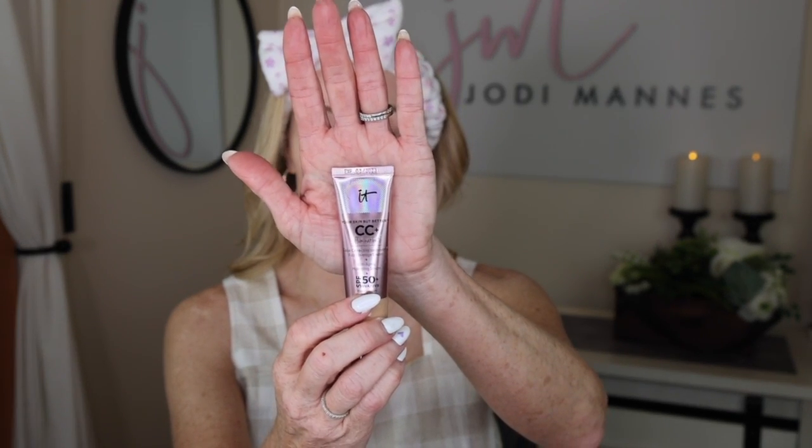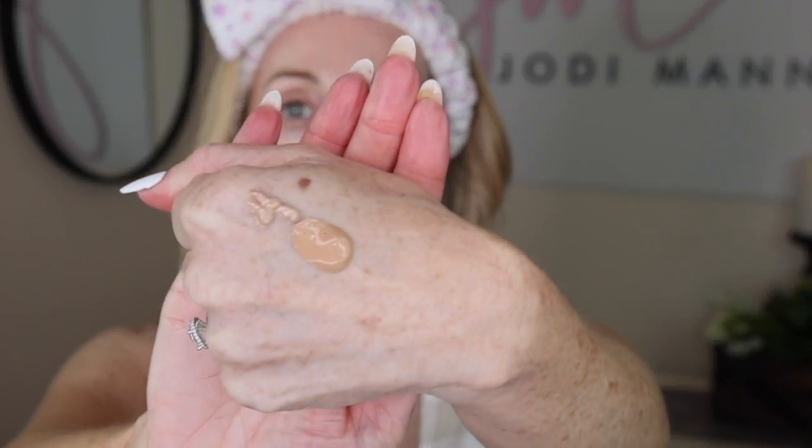Okay, next we're gonna take our Halo Primer if you have it, or any other primer that you use, and don't put it on directly. You're just gonna mix that with your foundation or your tinted moisturizer. I'm gonna use the CC Cream by IT Cosmetics in neutral medium. I'm just gonna take a few pumps of that and mix it with a few drops of the Lumi Glow Lotion by L'Oreal True Match. And if you have the Smashbox Halo Primer, this is a good point to mix that. So you can see about how much I have on there.